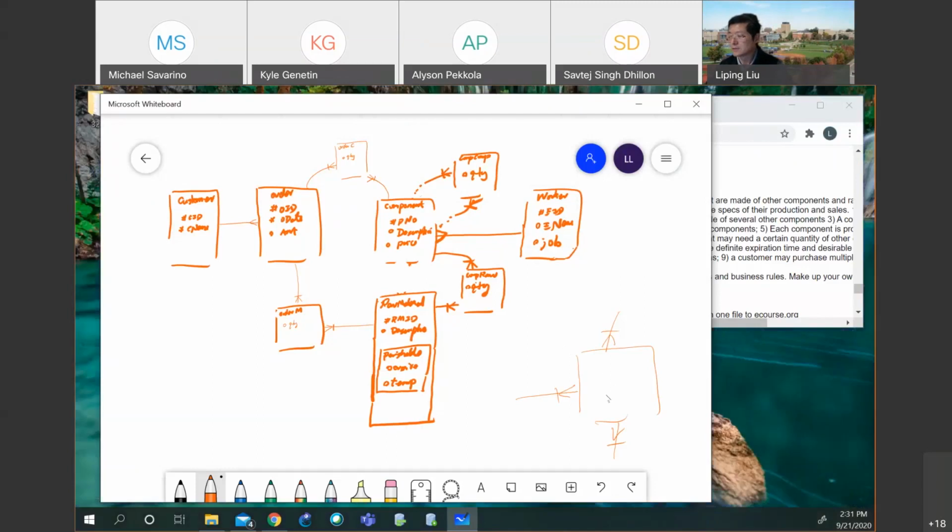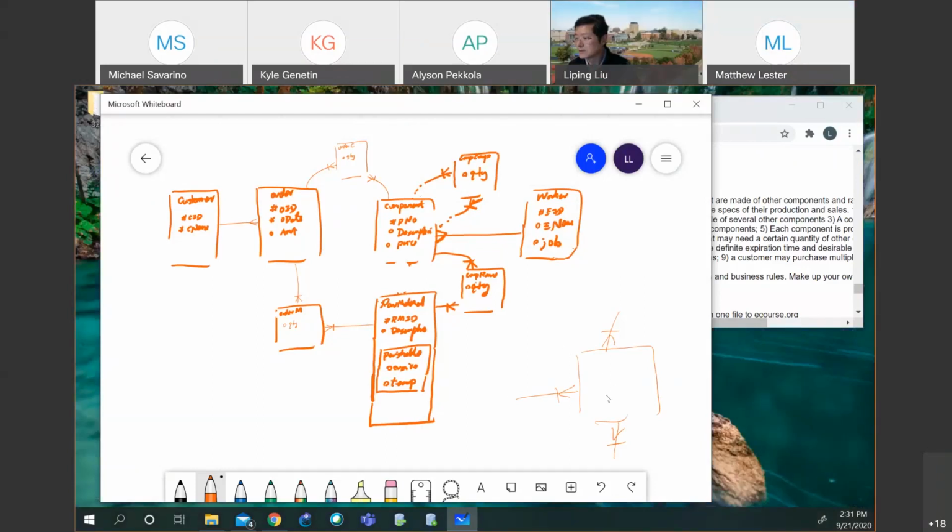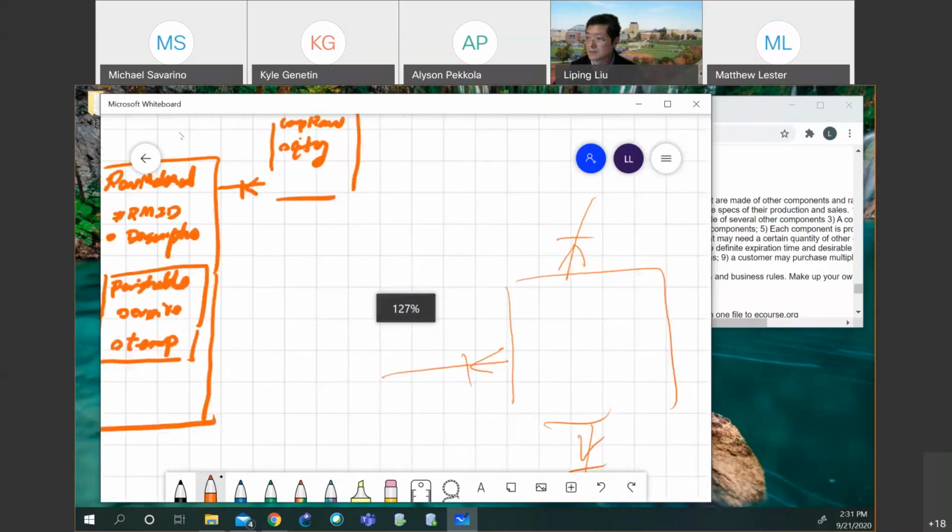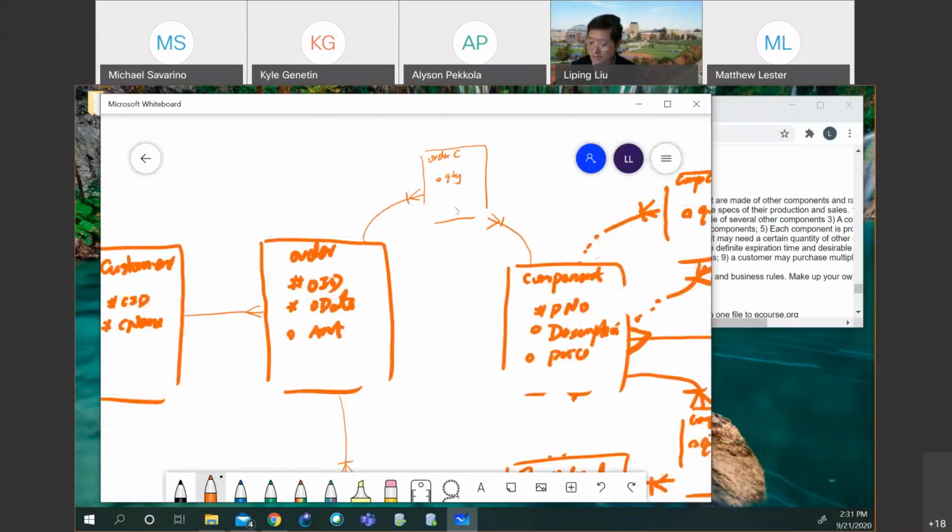Yeah, I actually had a question. I created a weak entity with discount and connected it to order. Would that be acceptable or no? I had the discount as a weak entity of order because it relies on the amount of quantity in order to get the discount. Oh, okay. So in that case, actually, I should have put discount in here. If you're trying to say the discount depends on order quantity, then you should have discount in here. And this discount depends on the order and also depends on the component, right?